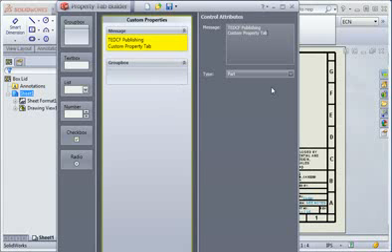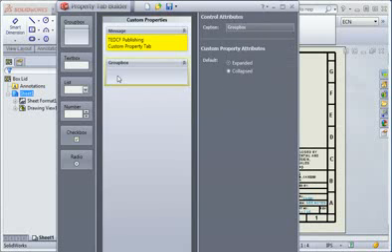Custom property tabs can be used in part, drawing, and assembly files. So the next step is to select the type of file that will have access to the tab. We're building a property tab for drawing, so select it from the list. Now we're going to define a group. Click the group box, and in the caption cell enter signatures. This is where we're going to add the drawn by and check by properties.